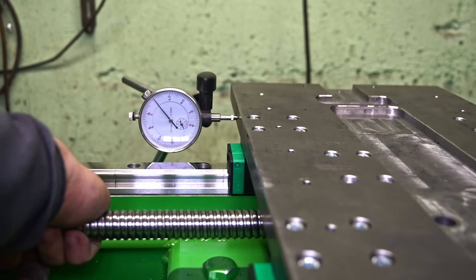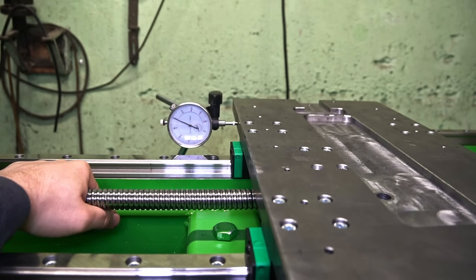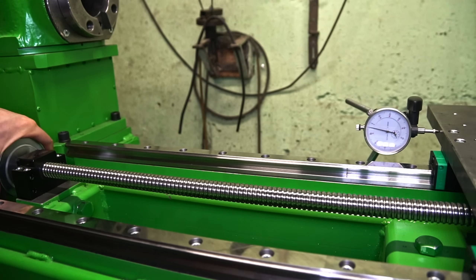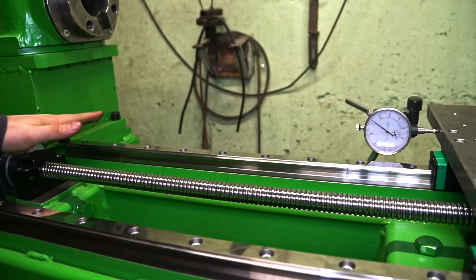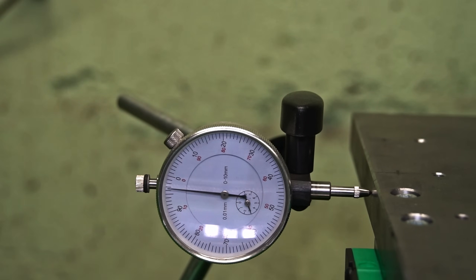No backlash is visible so I guess the bearings and the ball screw are OK too. When I apply load with my hand, there is a positioning error being applied, but the servo drive instantly corrects the position. The rigidity of the servo drive can be adjusted with the gain settings in the drive regulator — I didn't do it yet though. Applying load through the bigger pulley allows me to apply a bigger positioning error which is compensated immediately. One of the characteristic features of servo drives is the resonance frequency — if you apply load hitting that frequency, the drive will get into resonance which could lead to malfunctions or even damaging the mechanical drive system. That's why setting the right servo parameters is important. Once at work during testing I managed to hit the resonance of the drive system and it scared almost the sh** out of me before I hit the e-stop — I saved it from crashing the ball nut into the bearing at the last moment.